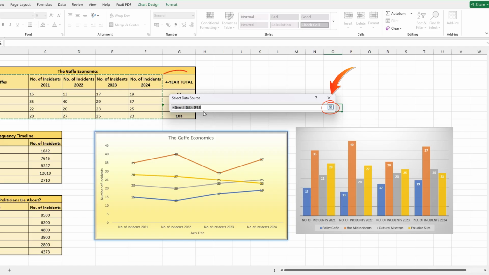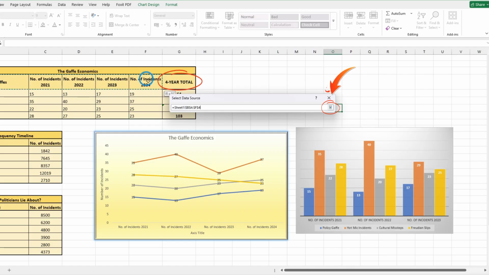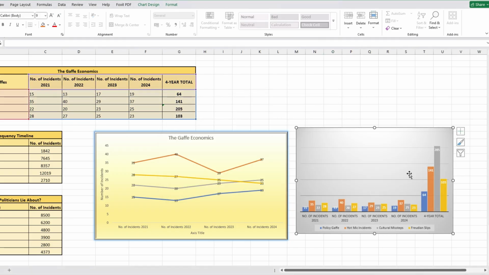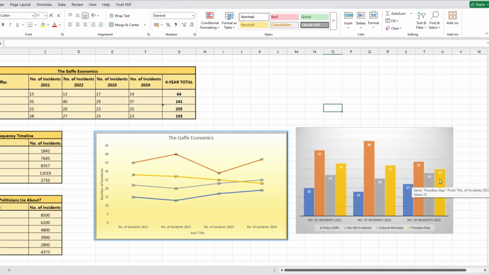Now bring in the totals column. And disaster. It misrepresents everything. The totals column is the populist candidate of your spreadsheet. Loud, dominating, and completely ruining nuance. This is why we usually leave out the totals column or totals row. It skews the data on the charts. Undo with Ctrl+Z, the power politicians wish they had every time Twitter digs up an old speech.